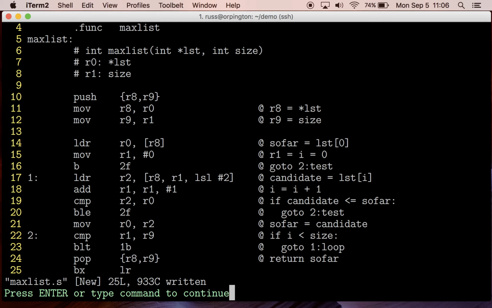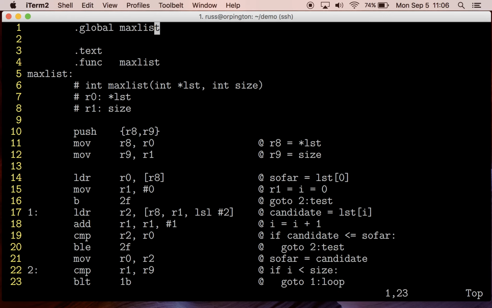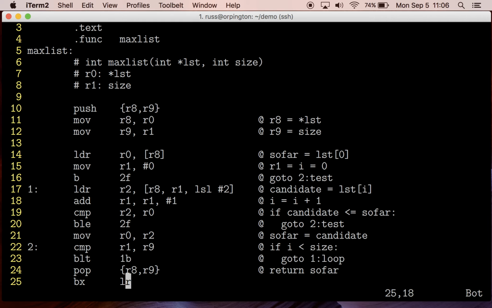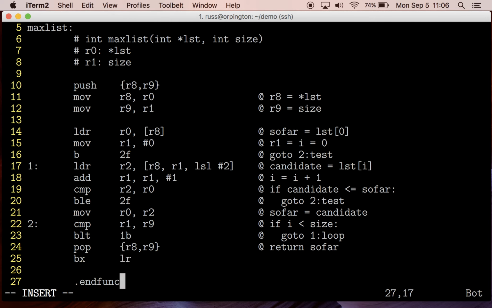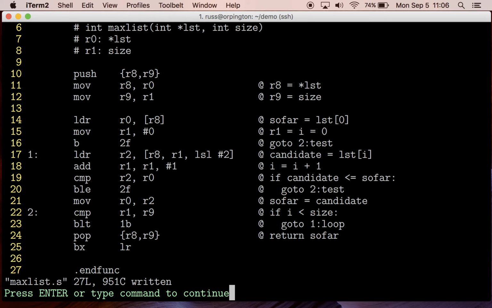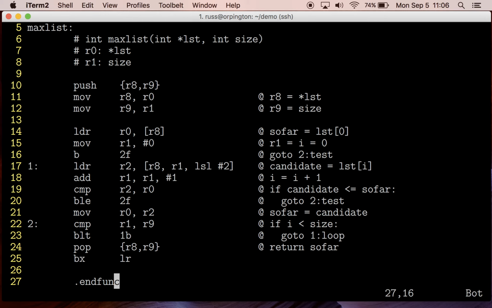Now what I want to do next is write a main function that can actually use this. Let's see, I'm going to tell it that I've reached the end of my function as well. So I'm going to write a main function, or not a main, a start block that can make use of this. I'll call it start.s.